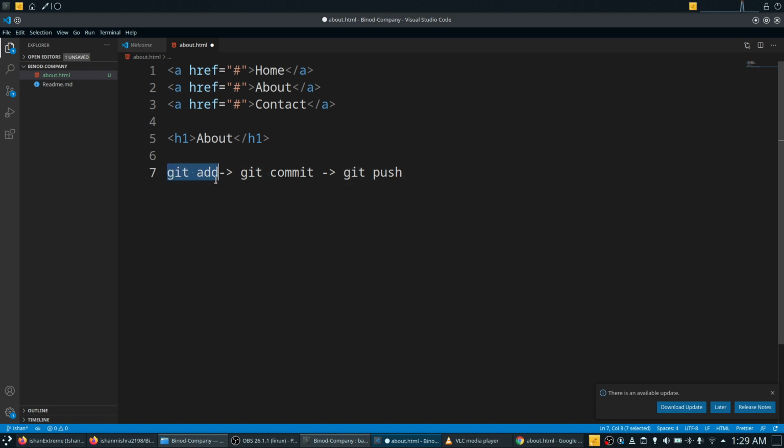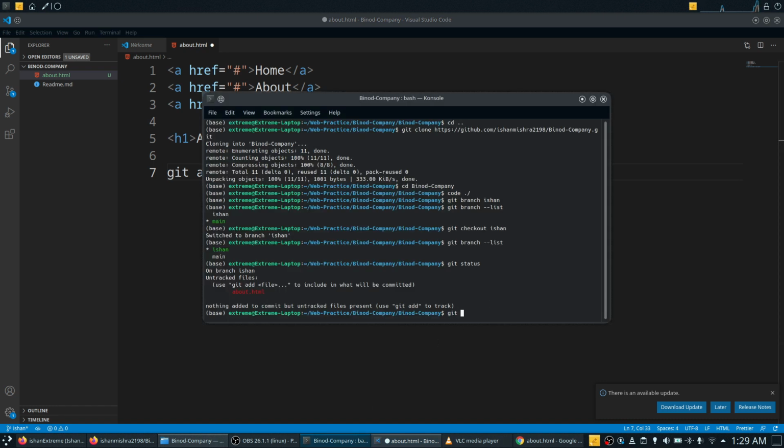What git add does is you can specify which files to save. The command is git add and then the file name. Here you can add whichever file name you want to save. After you do git add, the file is ready for a git commit. The git add command makes it go from unstaged to staged. Let me show you.